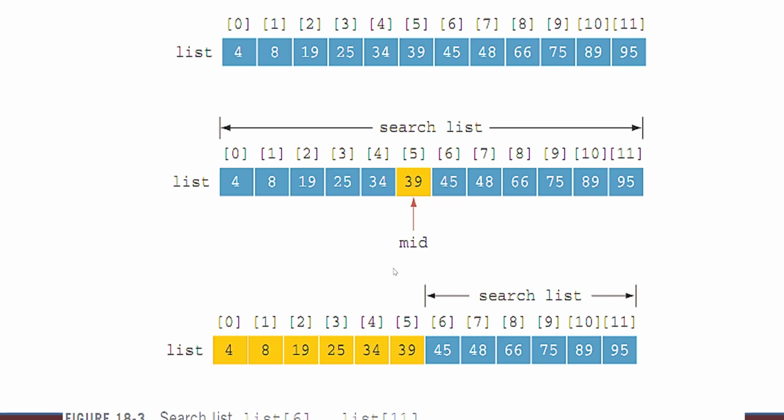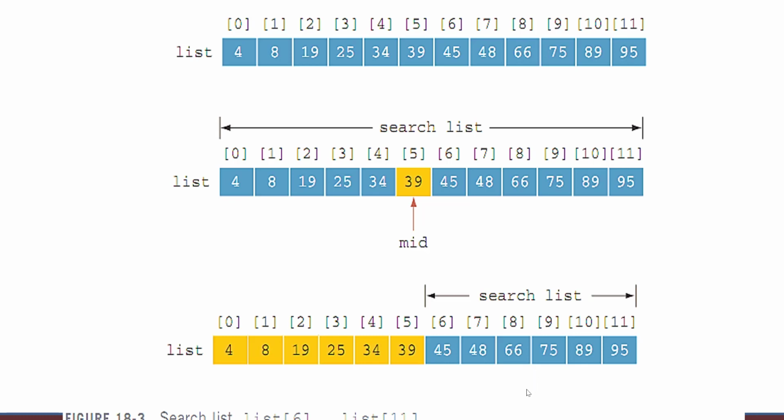So logically, because this list is sorted, we don't expect the item to be here in this lower range. So what we do is we change the restricted area that we search to all the items greater than 39 over here, right? And therefore, our list is going to be starting from list index 6, go all the way to list index 11. Now we have a new list, which is half in the size, to look at and look for the item.